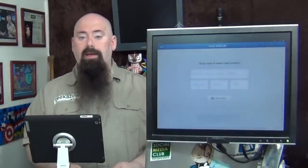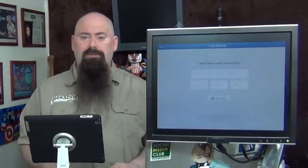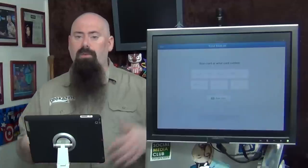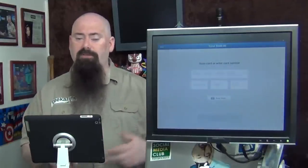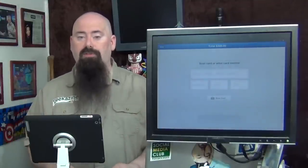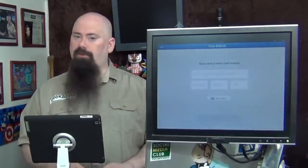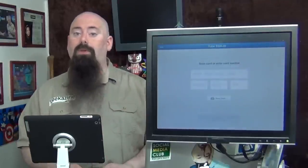You don't need the dongle — you can still scan a credit card or enter the number manually. Once you do that, you hit OK, they sign on the screen with touch, and then you give them their purchased product. Simple as that. You don't pay anything unless you make a charge — that's 2.75% or 2.70% depending on whether you use PayPal or Square. This app is called PayPal, it's in the App Store, absolutely free — download it, sign up, and start charging people today.